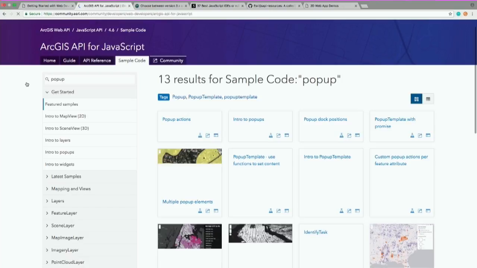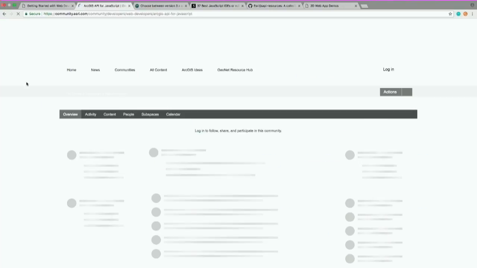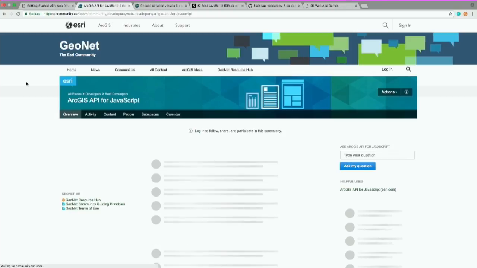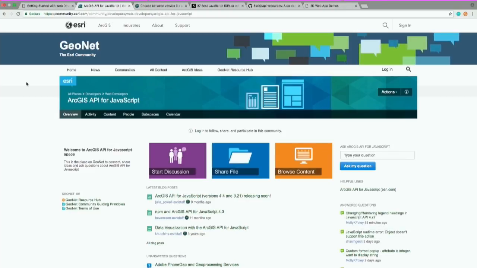So how many people here are familiar with or have at least heard about GeoNet? Okay, cool, a good portion of you. So GeoNet is the Esri community. It replaced the Esri forum site, if you're familiar with that, and actually has more functionality than the Esri forum site. It's a great place to post questions, to post answers, post ideas, and kind of get help from the community. And it's also free. So if you're a student or if you're working on your own, you don't have to pay money to join the Esri community. There's a bunch of other online forums like it, but this is Esri's version of it, and it's really awesome.